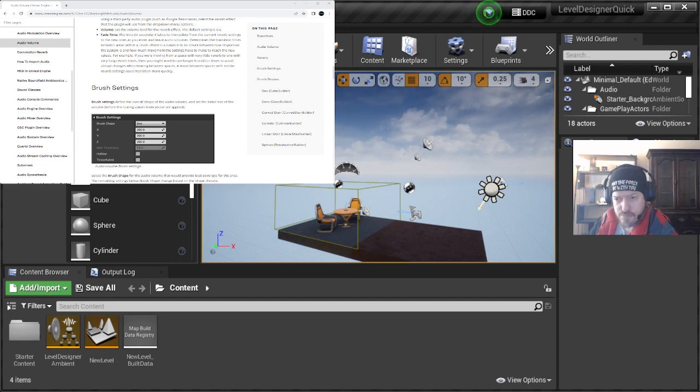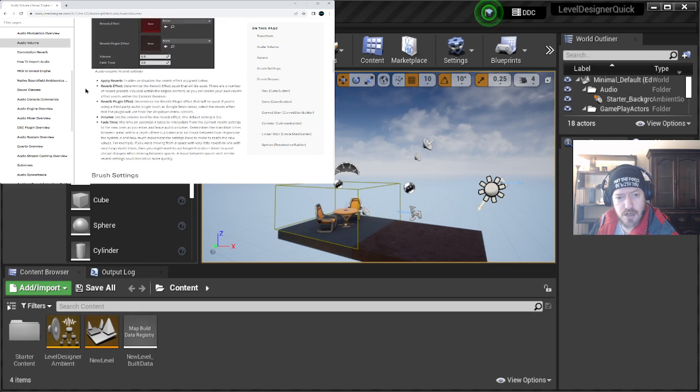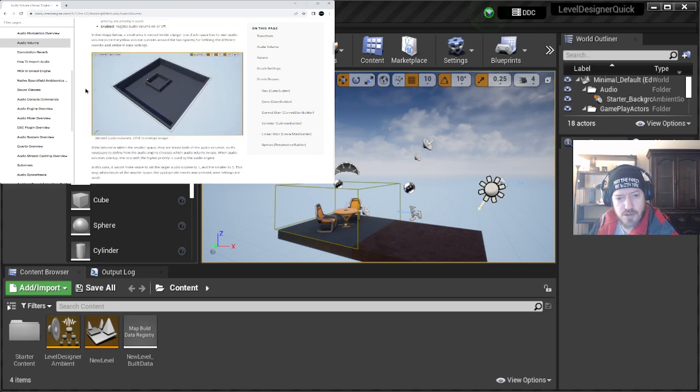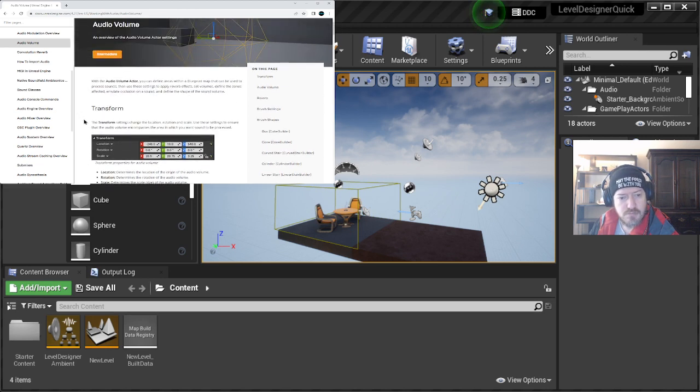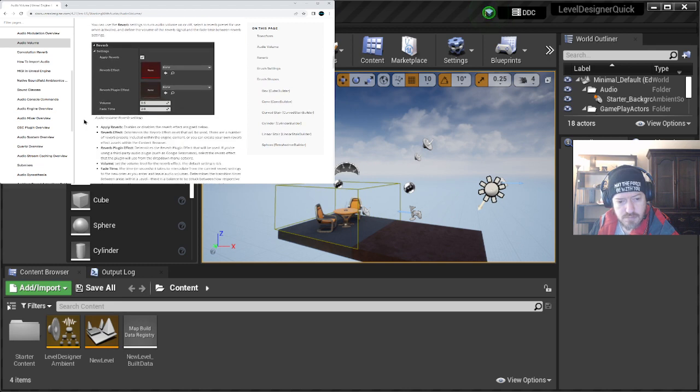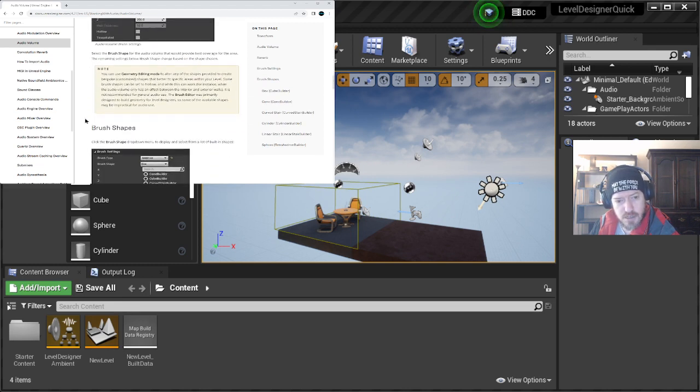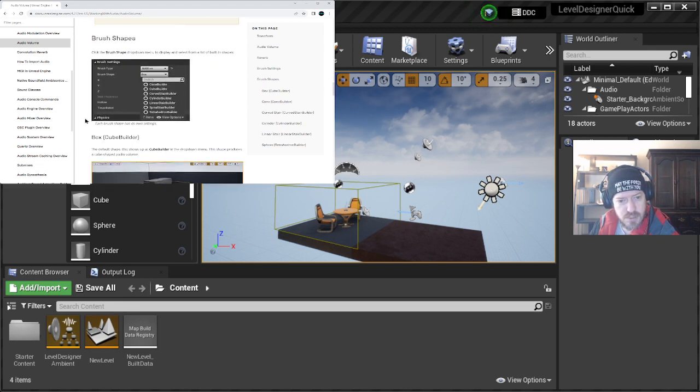Like I mentioned a bit ago, I'd recommend that, since we've already done a square audio volume, this time we add more audio volumes into the stage.